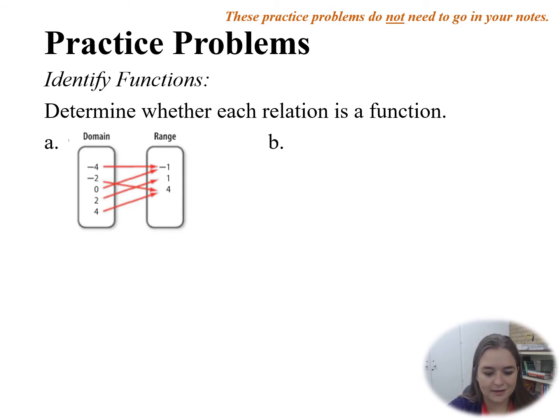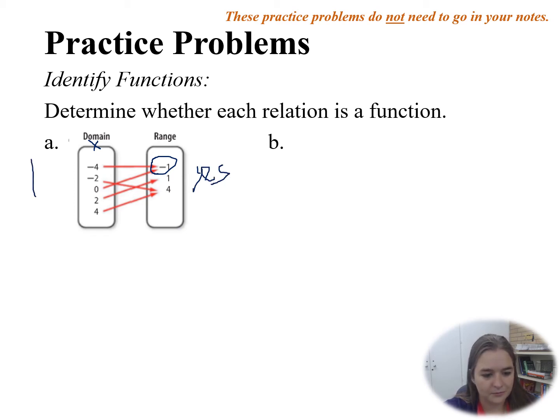Now to do that, we want to think about that definition of a function. A function is a relation in which exactly one element of the range is paired with each element of the domain. So if I look at this one here, each element of the domain is paired with exactly one element in the range. If I look at this value of -1, well, I have both 0 and 4 are partnered with it. But in my domain, with my x values, I see that every x is paired with only one possible y value. So this one is a function.